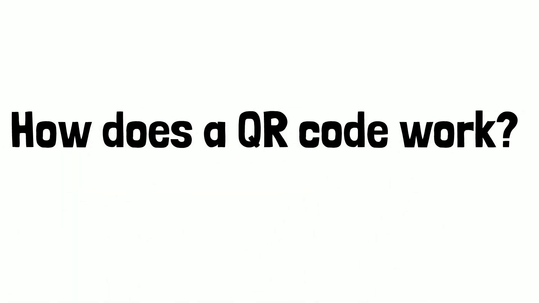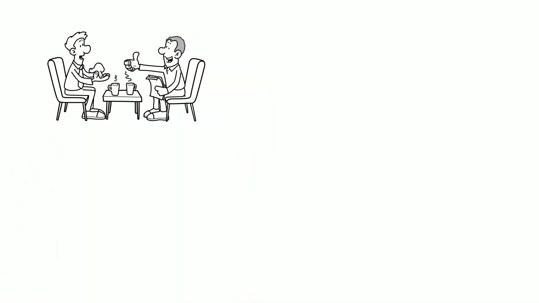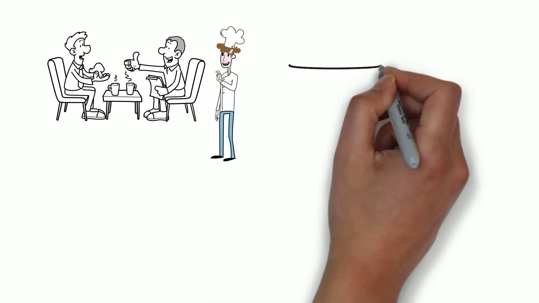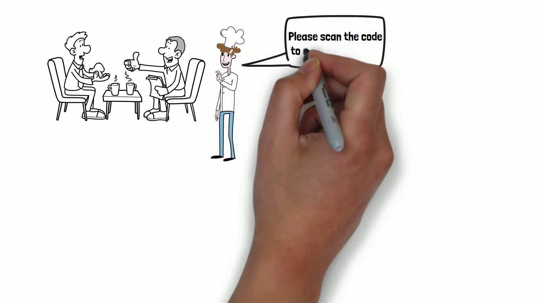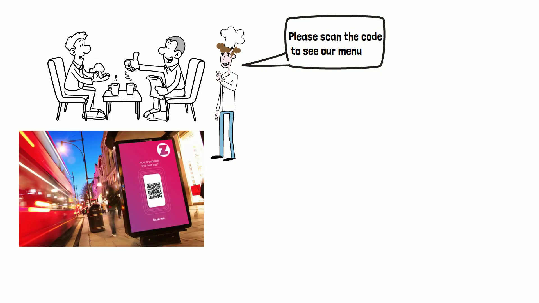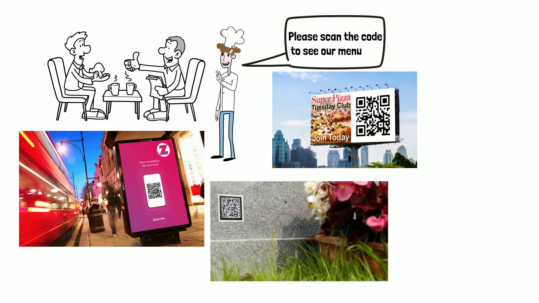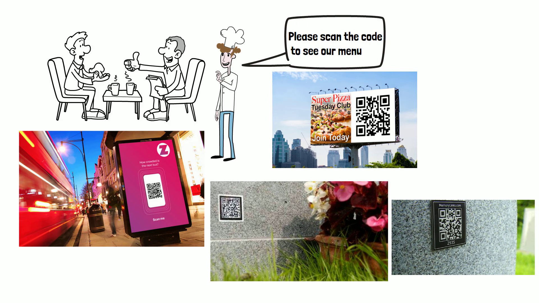How does a QR code work? If you've been out to a restaurant pretty much anywhere during or since the pandemic, you've likely been presented with a little black and white box on your table and asked to scan it to get the menu. QR codes have many other uses, including being used in advertising campaigns so people can scan them and be taken to a company's website, and taking people to a specific application in the Apple or Google Play store when scanned. In some cases, QR codes are even put on graves and when scanned bring up an online biography, including images and videos of the deceased person. So we've all seen them everywhere, but how do they actually work?